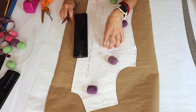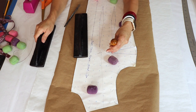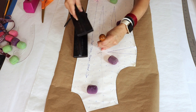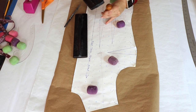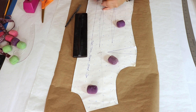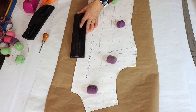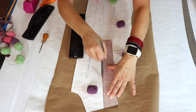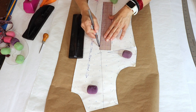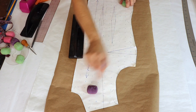Now I want all the darts in so I can show you what's going on. I'm using my awl to make an indication where the ends of these darts are — this is the apex, and these are the ends and sides of the darts. I'm going to put an indication here where the princess line separation will go: mid-shoulder to apex, then from the apex to that first dart, and then a line in the center of that dart going all the way down to the bottom.